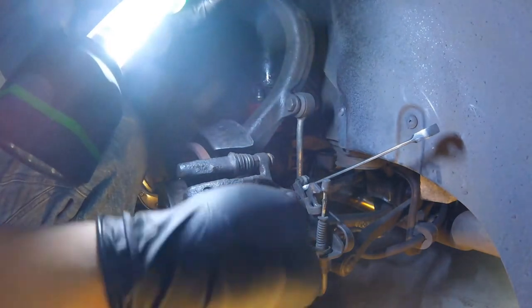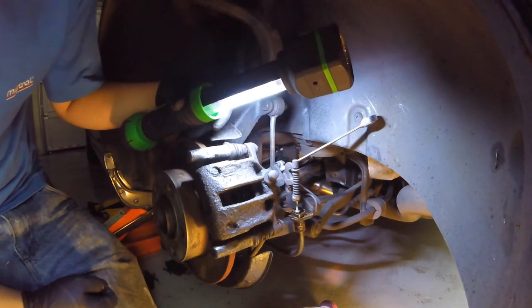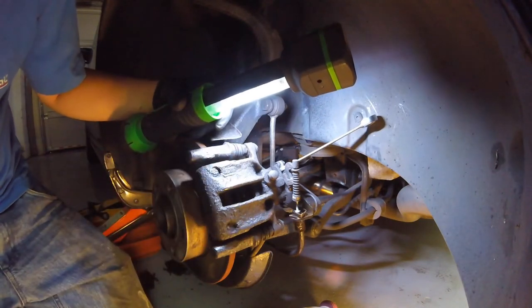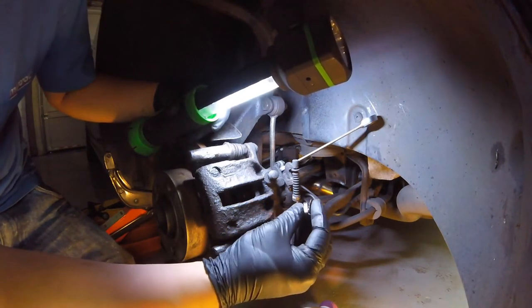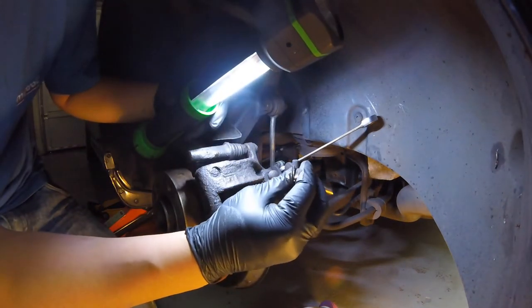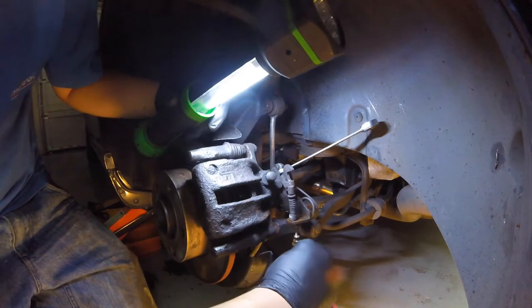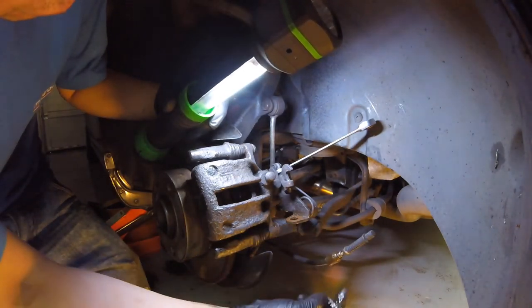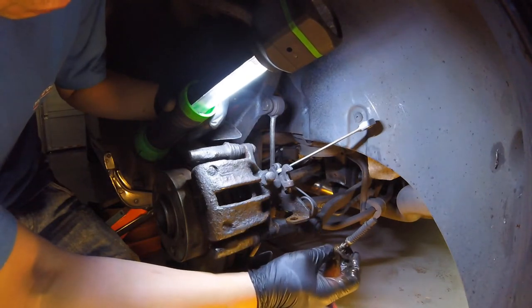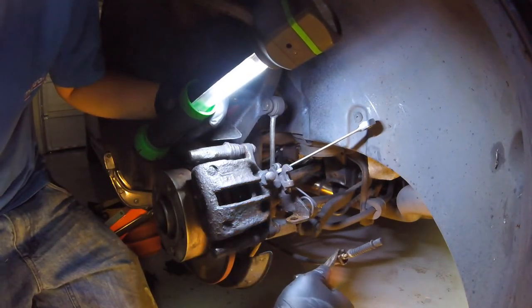If we look closely here we can see a clip which we need to slide out. A little bit of gentle persuasion — I need some brake cleaner to see what's going on because it's so corroded it's basically all turned into one piece and you can't see what's happening. I've finally managed to get this clip off. I'm going to need to reshape it a little bit, otherwise it won't go back in. Because there's so much corrosion build-up I think I'm going to need to take a file to it to clean it up. This clip is meant to slide into that recess there, but there was just so much corrosion it all looked like one piece.